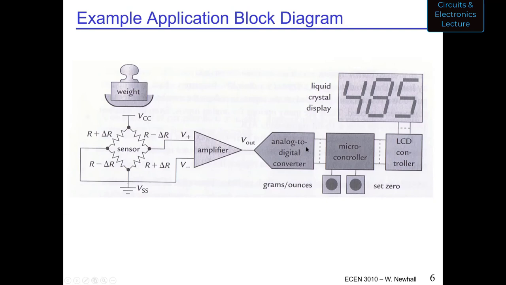Analog to digital converters usually have some big span of voltage for their input. If this is a 5-volt logic circuit, right, that analog to digital converter probably, its input probably spans from 0 volts to 5 volts, right? That's a pretty big span compared to maybe just a few millivolts or maybe a couple tenths of a volt span out of the sensor. So you need some kind of amplifier in between so you get the most accurate measurement.